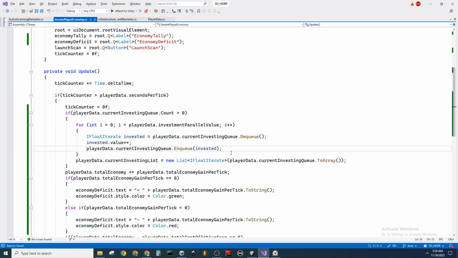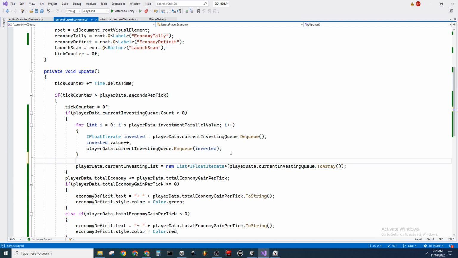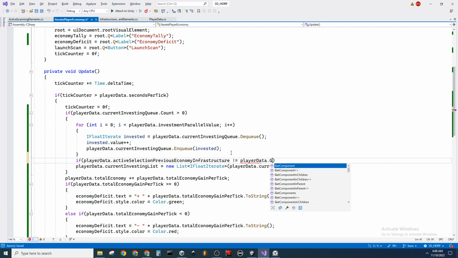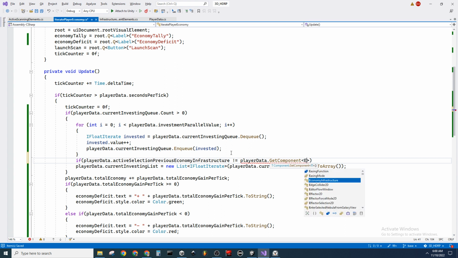And effectively, once all of these values have shifted, we have to do a nice big if block and say if player data dot previous economy infrastructure is less than, or is not equal to, player data dot get component economy infrastructure dot value.